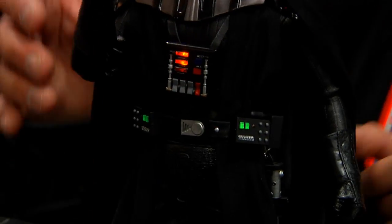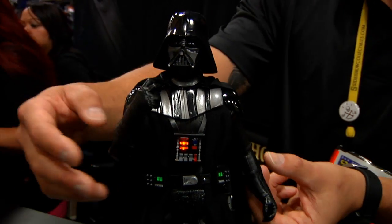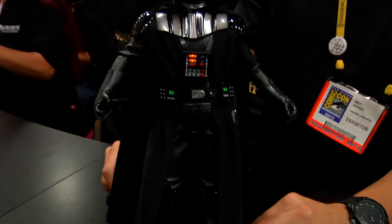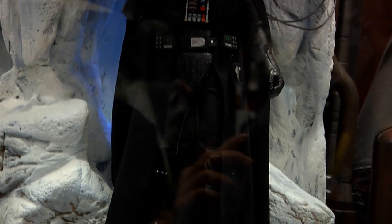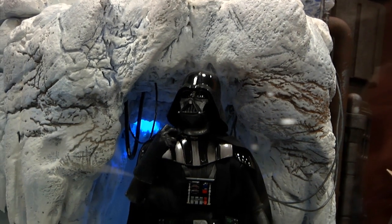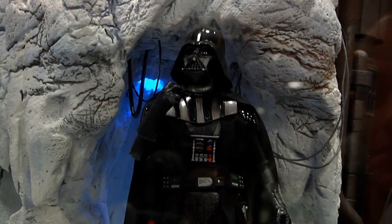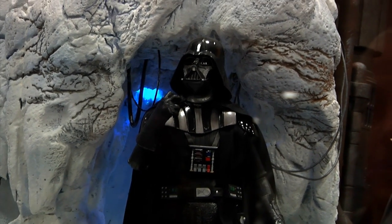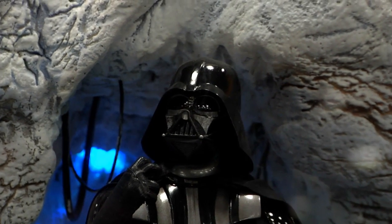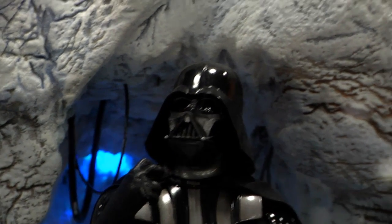The chest box and the belt boxes will both light up. There will be sequencing red lights on the chest box and green lights on the belt boxes. There's a small battery pack on the back that people can switch on or off. There's also a giant illuminated display base with glowing red lights and the imperial symbol, plus a display base that illuminates for his mask. He also has an Anakin reveal portrait so you can display him with a helmet portrait or a half portrait with partial exposure of the Anakin face.